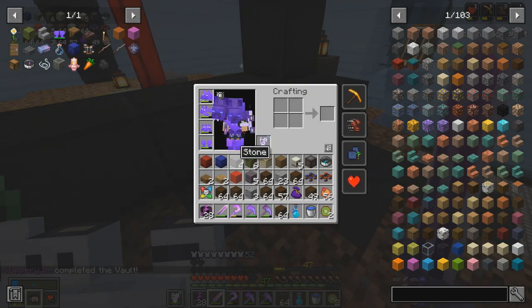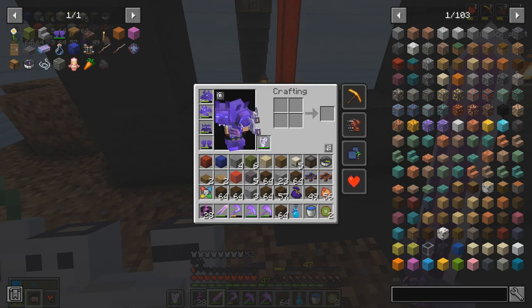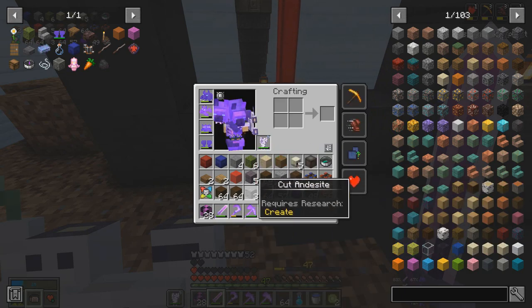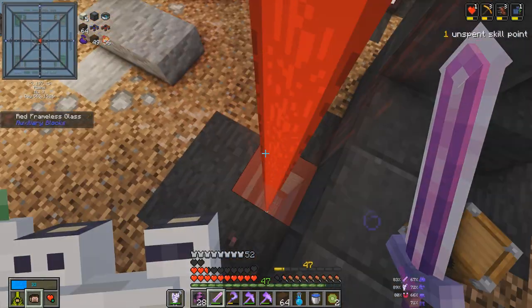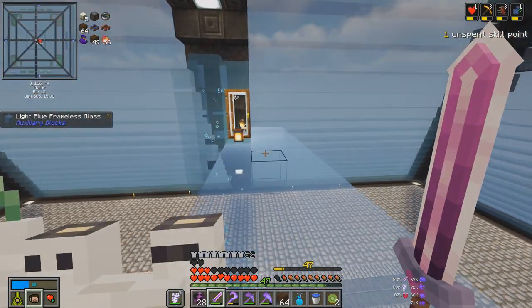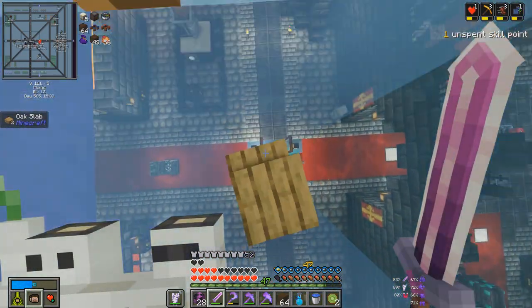And let's just chuck out some of the junk that we got here. I think we got the completion. Oh, we got a noble charm as well, which is the same level as the one we had at the moment, I think. Cut and decide. Where's the completion crate? There we go. We got it. All right, let's go down, guys, and I'll organize the loot and we'll check it out together in a moment.